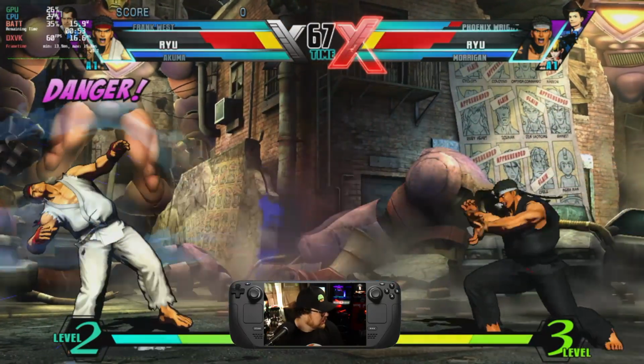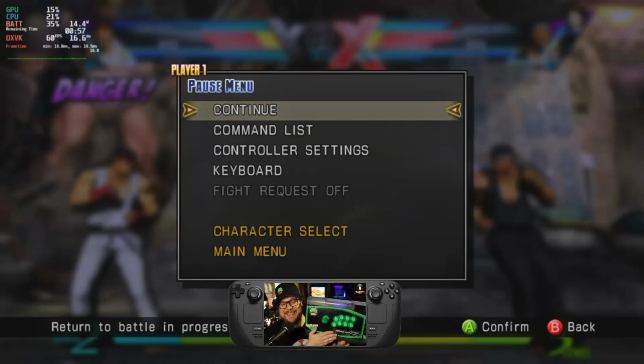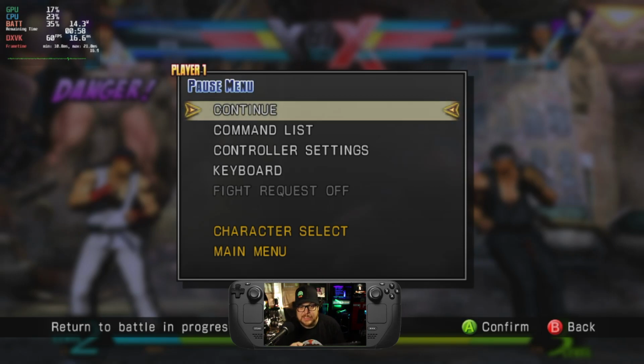You know what we're going to do? Hold on one second. Since this is doing so well, I'm going to plug in my arcade stick. All right, we're going to take my arcade stick here. Don't ignore that it says Tekken on it. And we're going to plug it in. I have my little USB-C dongle here. So let's give it a shot. See how it goes.